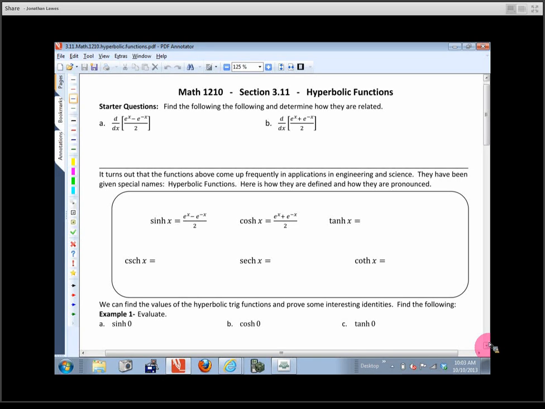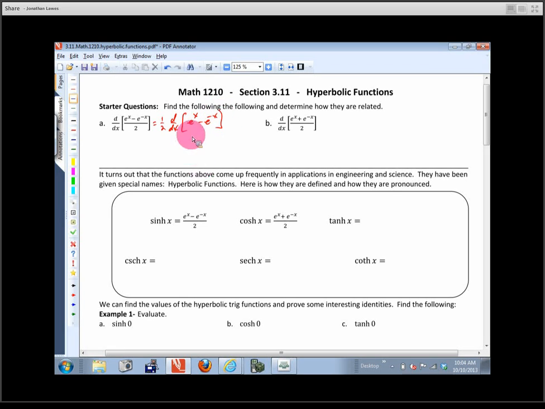So the first thing we're going to start with is just two very simple differentiation problems. So, these could be on the test on Tuesday or on Wednesday. You could have something like this. We probably wouldn't call them hyperbolic functions, but if we were going to find the derivative here, the first thing you might want to think of is, well, let's slide that 1/2 out front. Let's use that constant multiple rule. So we're not thinking of each one of these as a fraction. And then we'll find the derivative of, this is just e to the x minus e to the negative x.